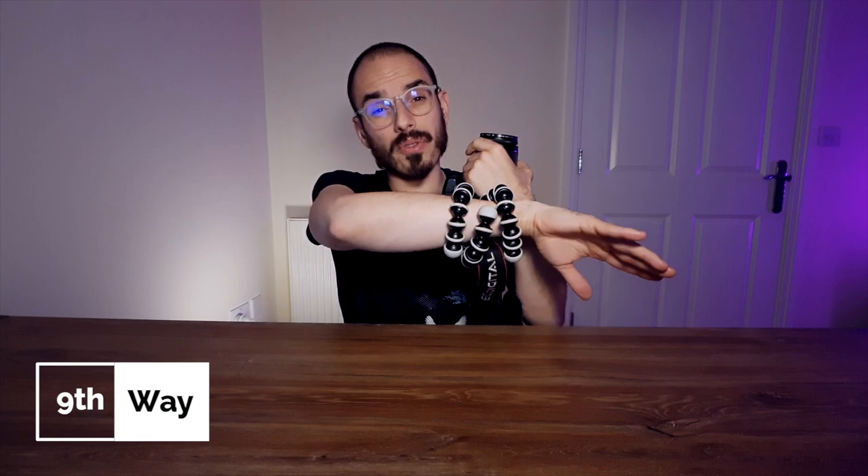You can also wrap the GorillaPod to your arm and use your arm as a slider. Put one hand around the camera, the other on top of a surface, and move from one side to the other for more cinematic footage. Another way to do the same without using your arm: if you have a flat table or corner surface, use the middle section between the two rubber parts, press it against the surface, and slide from one side to the other for a much smoother image.